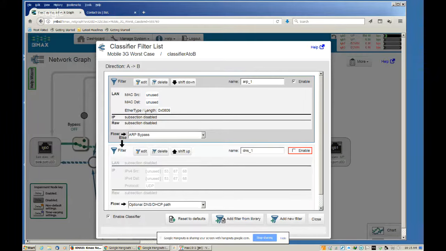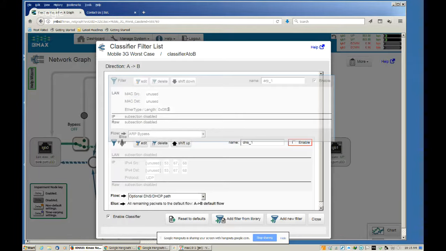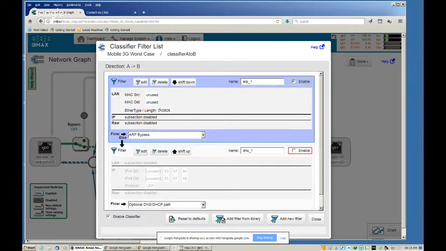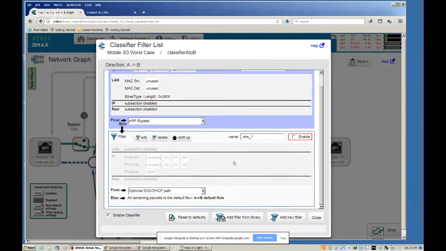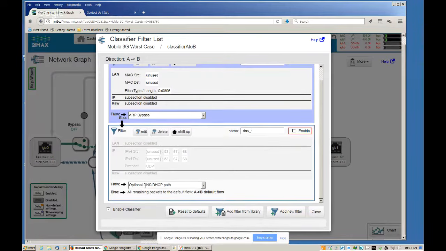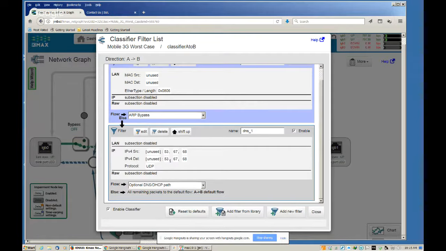And so we have a section that says if the ether type, so this is where we can actually match on, for example, in this case, we're doing ether type. And there's a lot of different fields and things I can't go into. There's not time. We do have DNS, DHCP, which optionally, we aren't using it, but we've set it aside for you really quickly. So if the port number is 53, 67, 68, either source or destination, and it's UDP, then send it through this DNS, DHCP path.